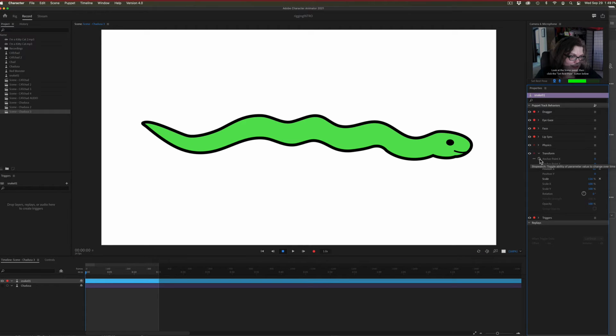This little stopwatch next to each property allows you to toggle the ability to add that property on and off. So if I click next to position, that's going to drop a keyframe, just this little diamond icon. And with any type of animation, whether traditional or digital, you need to have at least two keyframes.